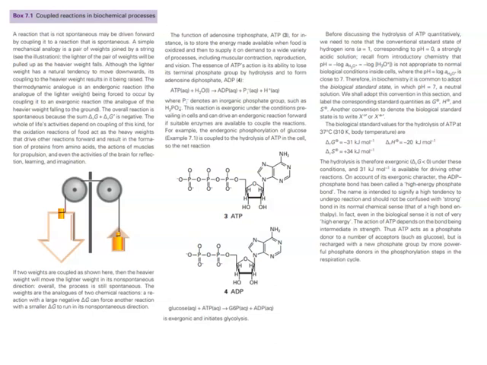The whole of life's activities depend on couplings of this kind, for the oxidation reactions of food act as the heavy weights that drive other reactions forward and result in the formation of proteins from amino acids, the actions of muscles for propulsion, and especially the activities of the brain for reflection, learning, and imagination. In fact, fun fact, at rest, your brain consumes about 90% of your oxygen because it takes an enormous amount of energy to establish and maintain the gradients which allow for neuronal communication and function and potentiation.